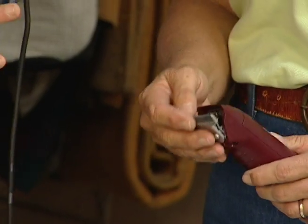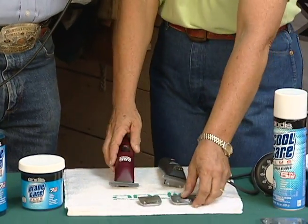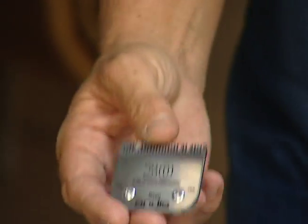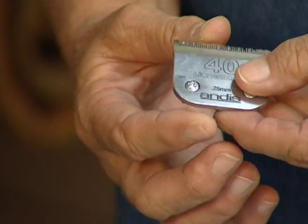Now, is it okay to still use a clipper blade if I'm missing some teeth on the blade? That's an excellent question. No, if you're missing teeth on your blades, like right here on this 40 blade, particularly on the 40 blades, you take a really good chance of grabbing the skin on the horse versus clipping the hair. And when you're clipping with a close blade like that, it's really important that you're clipping only hair. When you nick the skin, it starts to make the animal suspicious.